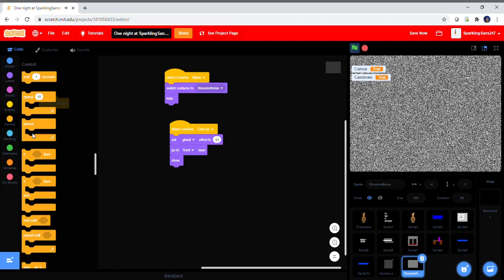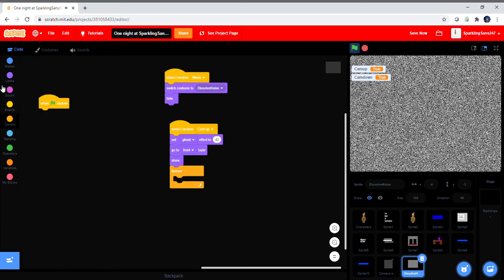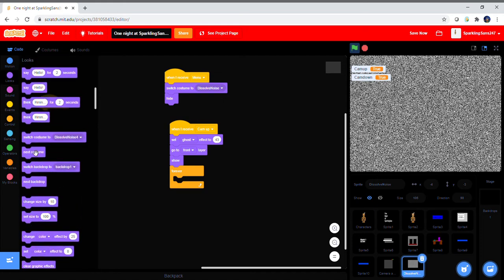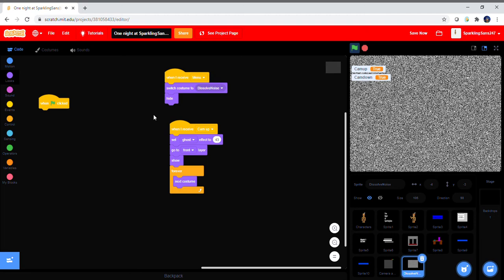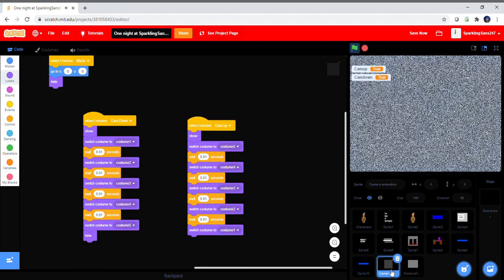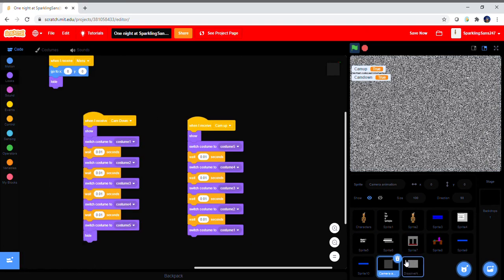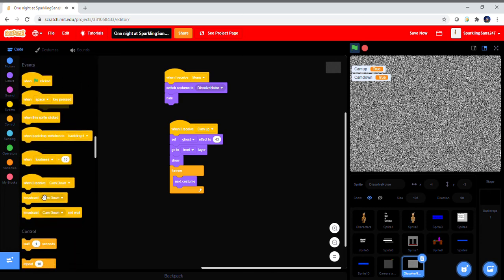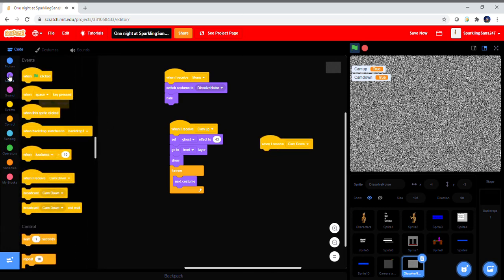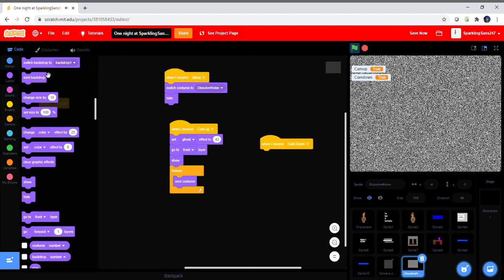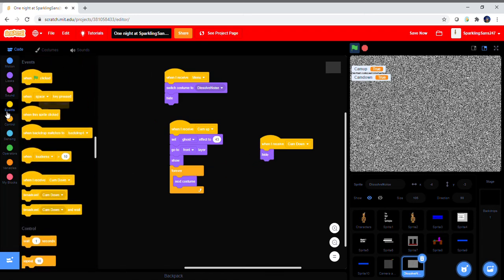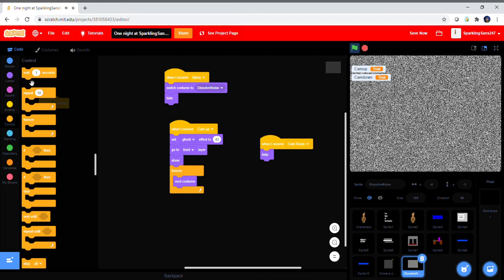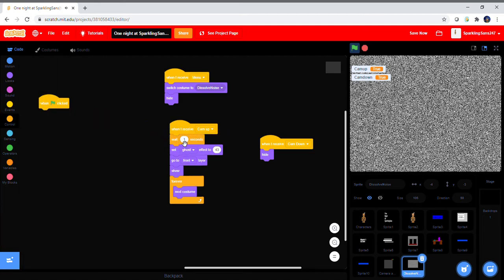And then before that, just get a forever. And then next costume. So now if I just come to this, oh yeah, and when I receive cam down, we want to hide right away, and we're gonna make this, before it shows up, we want it to show up in 0.2 seconds.